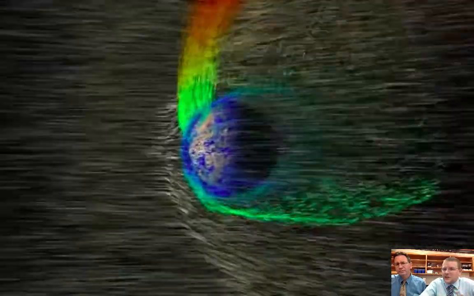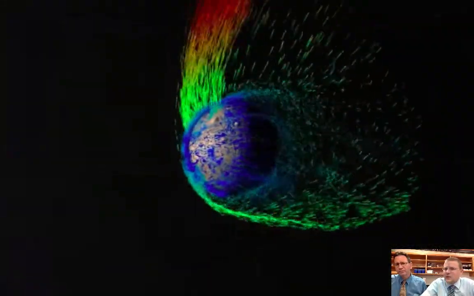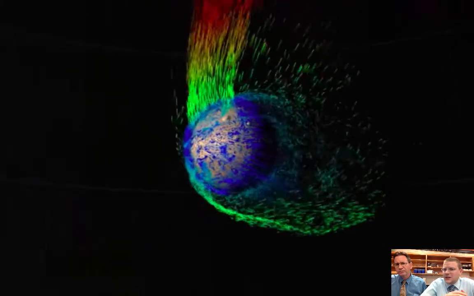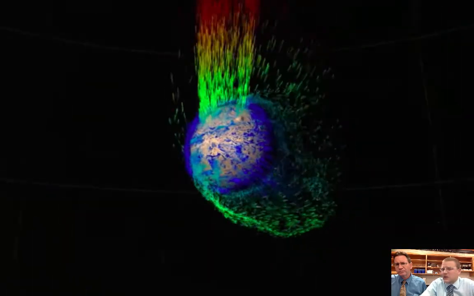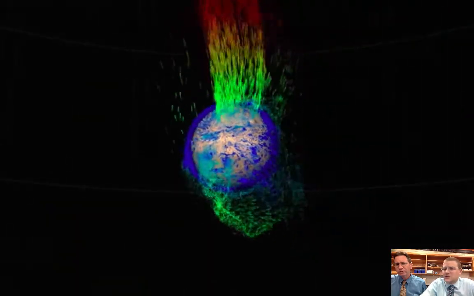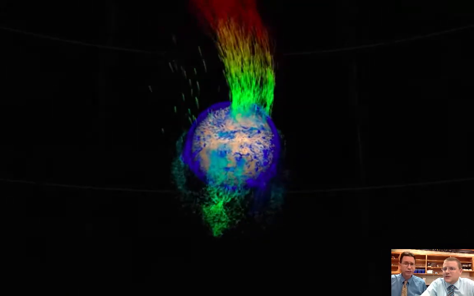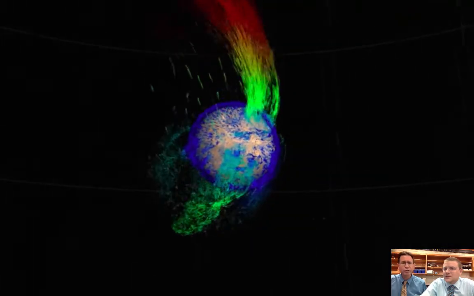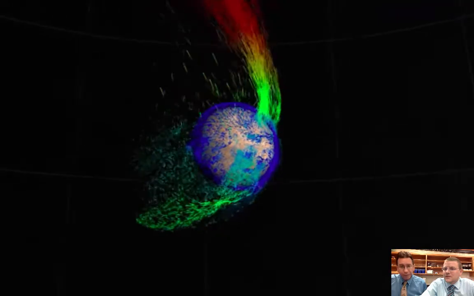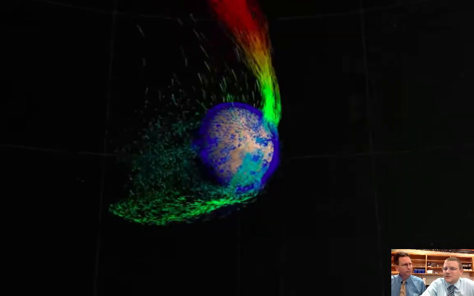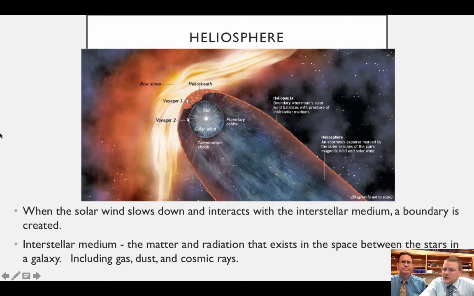So if we don't have something to protect us, like Mars, we said, had a weak magnetic field, it's not able to deflect these charged particles. And that's very true. But with a good magnetic field, the charged particles will go around the planet and continue on into space. What the new edge of the solar system is is something we call the heliosphere.